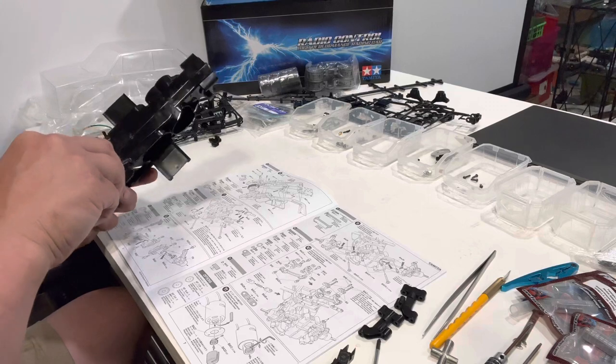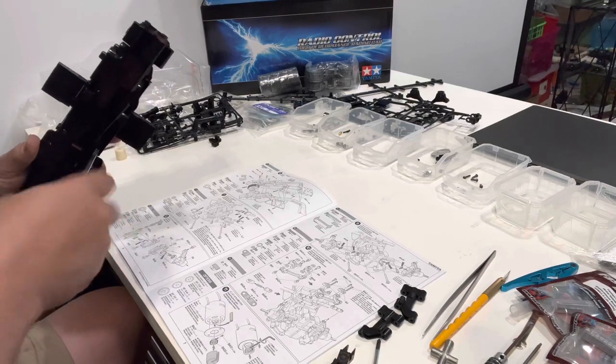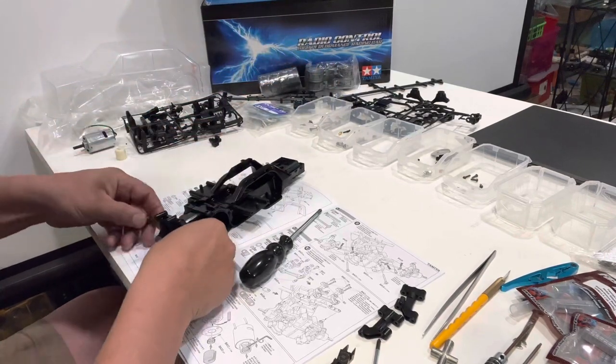I've never built an M chassis. I know I've said that a couple of times and we're only 5 minutes into the video. It's so different. It's fun, you know. So just for giggles, we're going to stick these diff gears in.